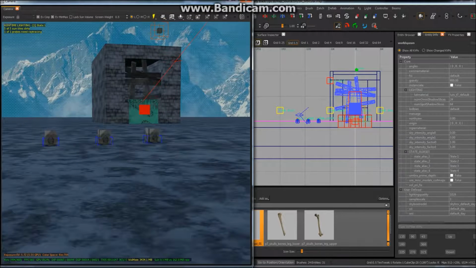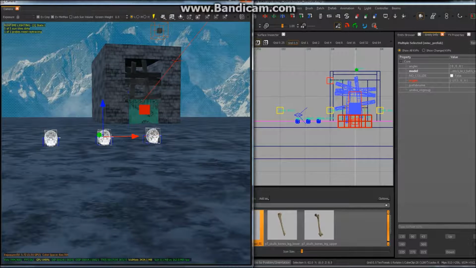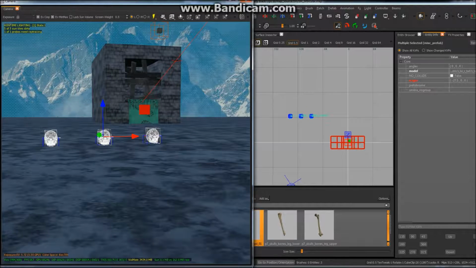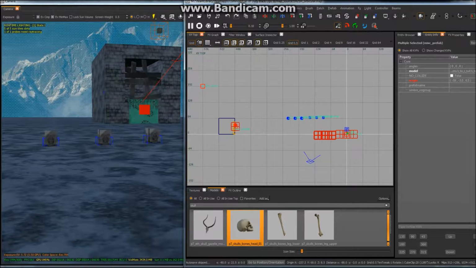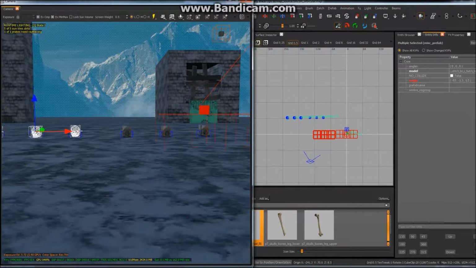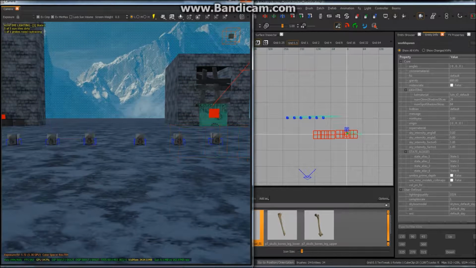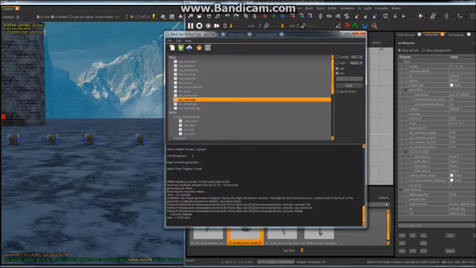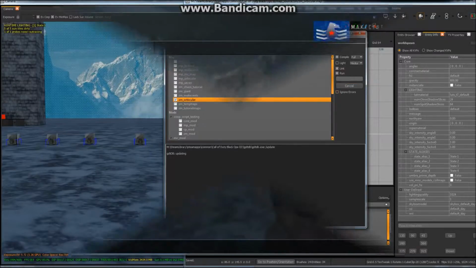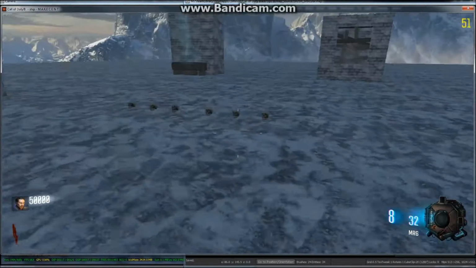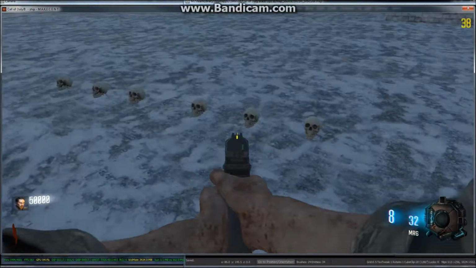We could do 3 or 6. And you don't have to change the script at all. We'll compile and link. We're back in game and we have 6 now.